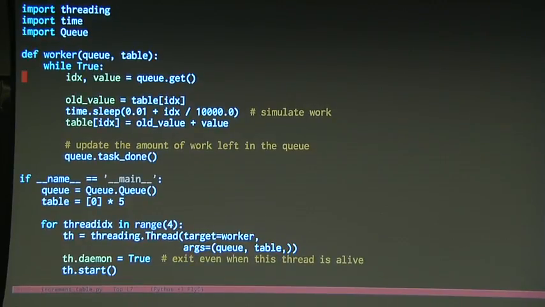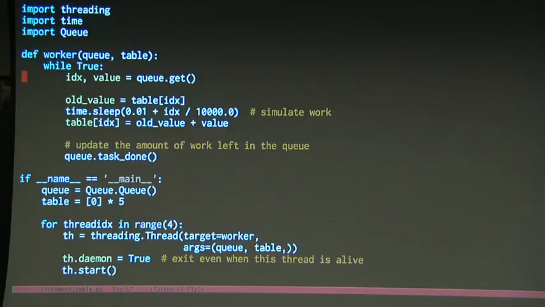It's going to pull the old value from the table. It's going to sleep for a while to simulate work and allow preemption, to allow other threads to run. And then it's just going to increment the table value, right? I could have done this with a plus equal, but I want to force more switching here. I want to simulate a slower resource or some computation that needs to be done. And then right here at the end is something useful with queues when you start doing multi-threading stuff. I can basically say, okay, I took a job from the queue and I finished it.